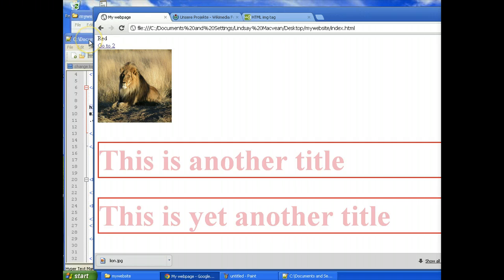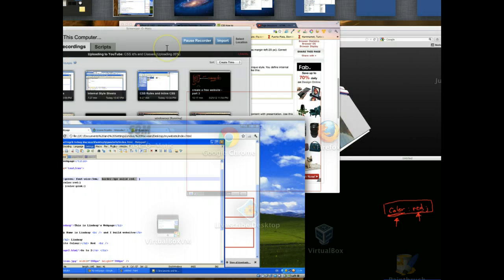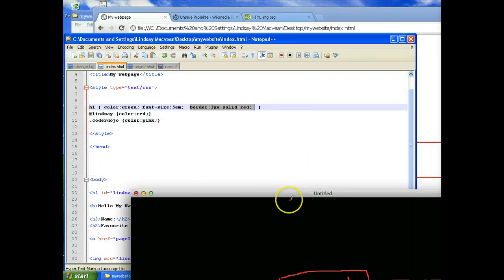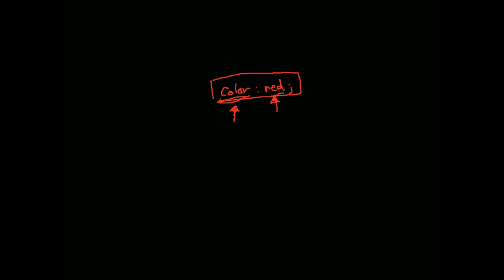Now the last thing we're going to look at, well, actually, we'll look at this special rule here, because this is actually mixing 3 rules together in one go. So I'll just show you how that's going on. Let's just go to my paint here. So say I've got this rule that I'm making.